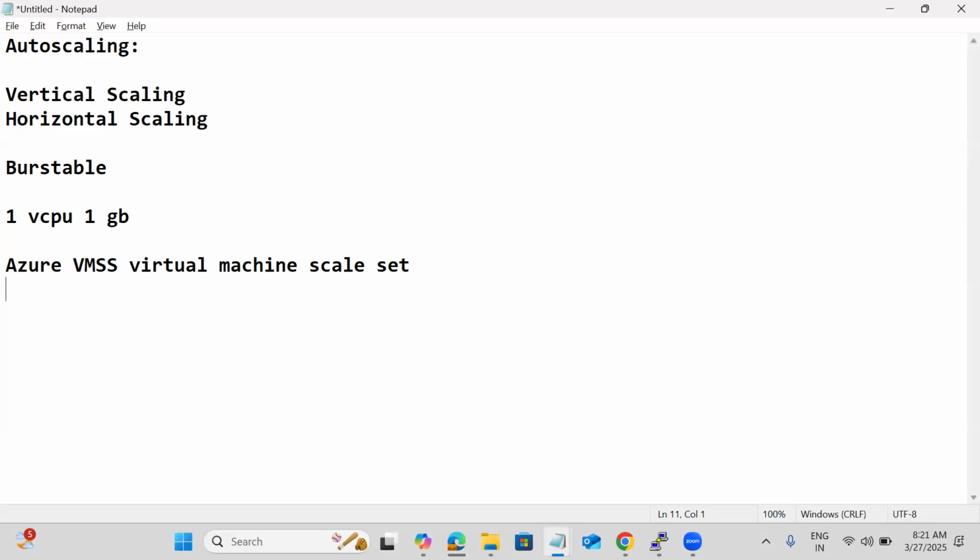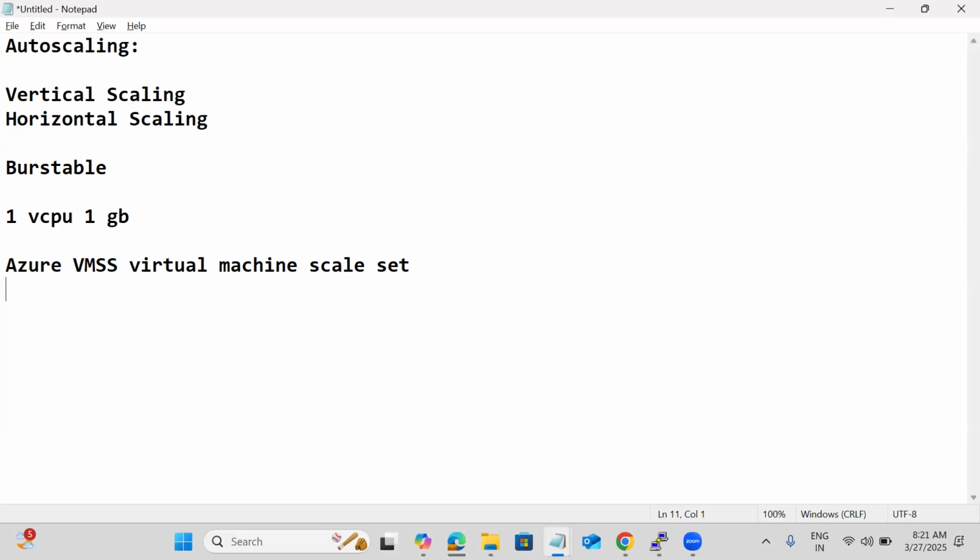Based on those, VM scale set is going to perform auto scaling. Here we can choose either manual scaling or automatic scaling. And in the orchestration, we have uniform or flexible modes, we'll discuss.